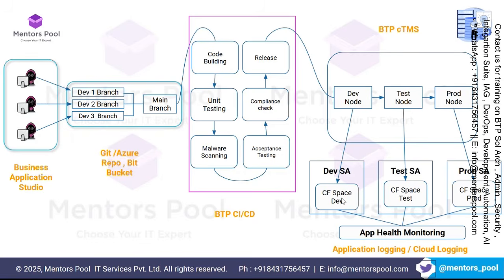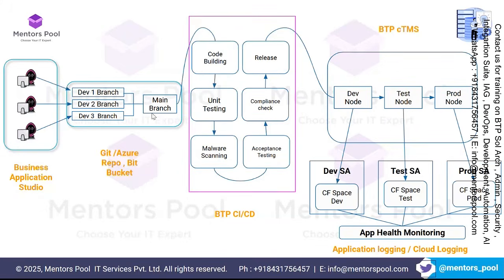How many users are accessing this application? How many requests are getting failed? Let's say this is a website you have deployed. Now during a sale, a lot of users are coming. Now the CPU power behind this Cloud Foundry is going high. Maybe you can configure autoscaler service to increase the CPU and memory, or increase instances behind the scene, right? All of that you can do, but all of the monitoring you can do in application logging service, cloud logging service here. And this is also part of DevOps.